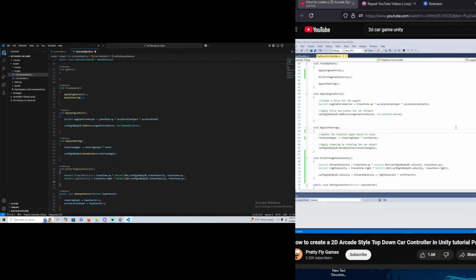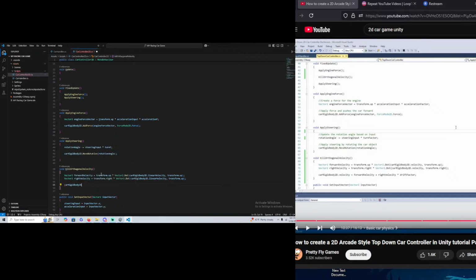So let's go back into Visual. Wait, what is he doing? So after he created these, he added it to the car rigid to body dot linear velocity, which is equals to the forward velocity times plus right velocity.